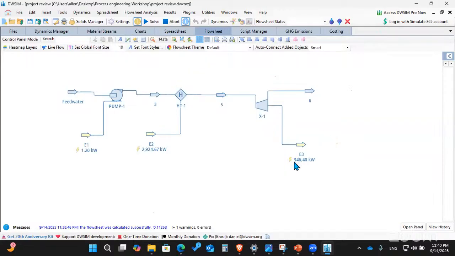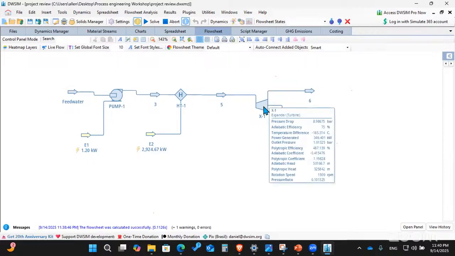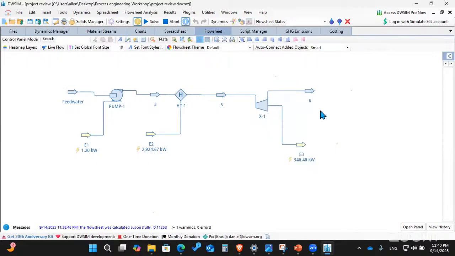Because we are seeing that we are generating approximately 346 kilowatts of energy, and it is dependent on how much steam we are inputting in the turbine. So if we generate more steam and the turbine is able to take in more steam, remember the design conditions that you specified was 500 degrees. So that means we can ramp up to approximately 500, or we can go to 450, so that we can optimize electricity generation.